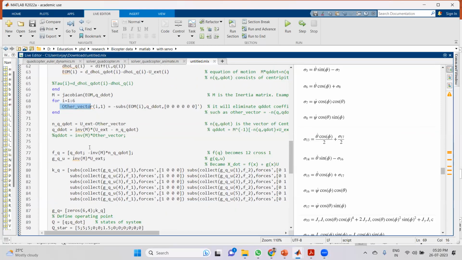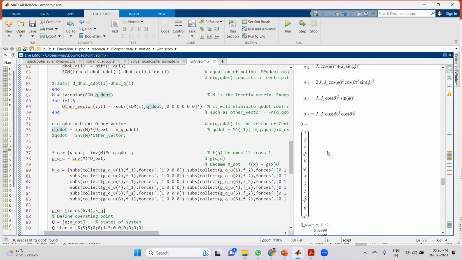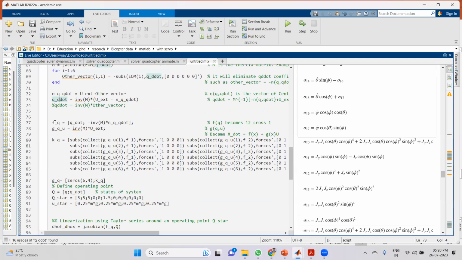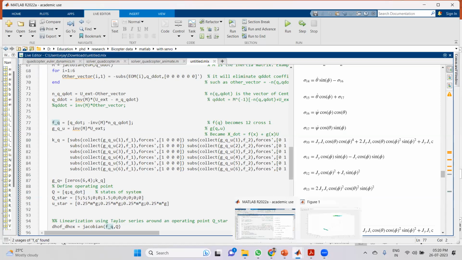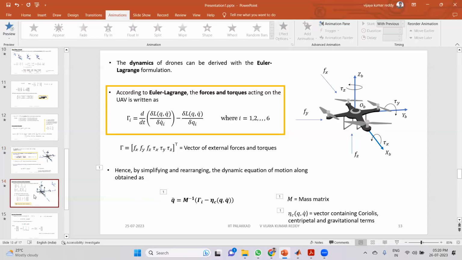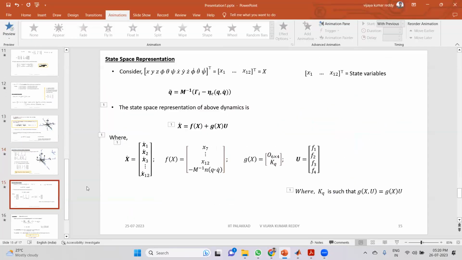Now what I want to do. So this is the actual state vector we see there. This is also the dynamic equation: Q double dot equals inverse of M times U minus U dot. And this is F of Q. As I said earlier, because this G of Q becomes an implicit function of U, I just want to make it an explicit function. So I use some F of Q. F of Q, we know already, this one. Or state equations, F of X, I'm assuming this is F of Q.